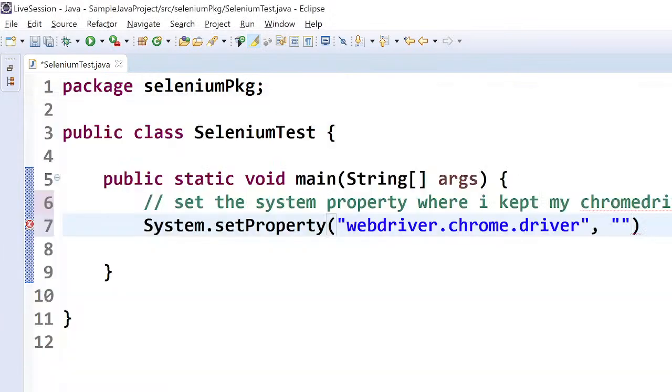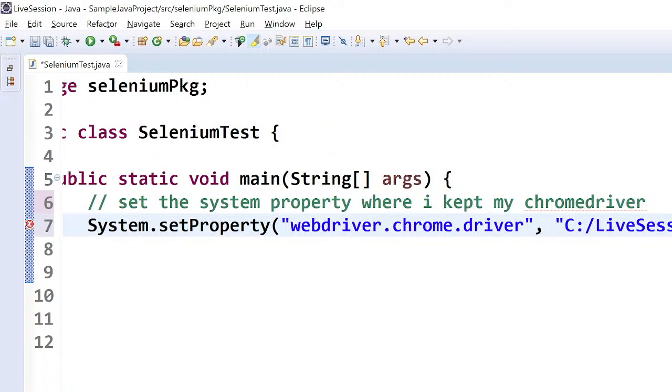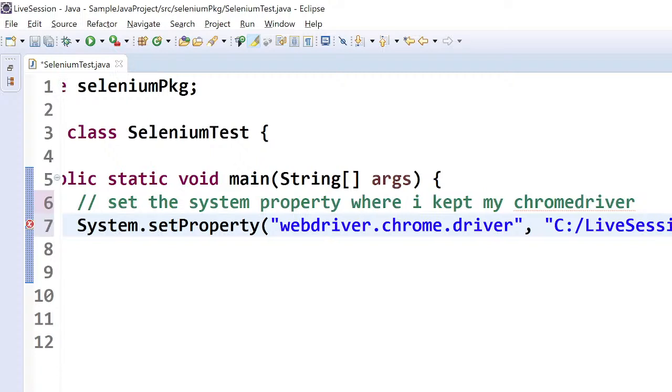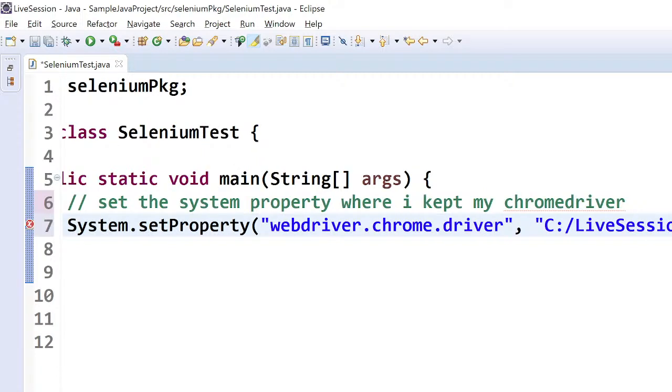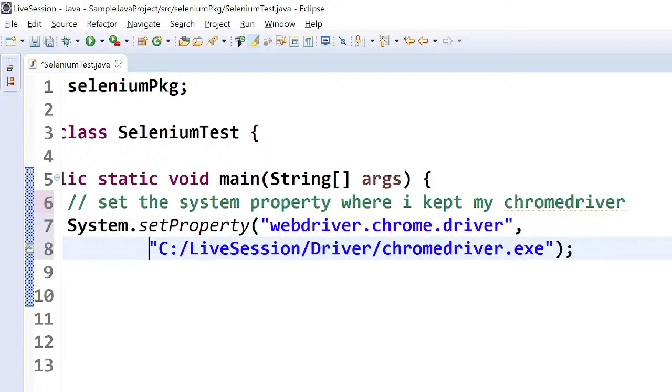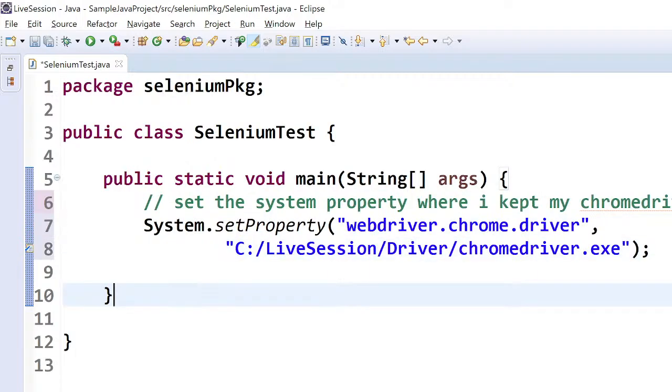I'll just copy this path to save your time, and say this is my chromedriver.exe. So this is my basic test where I'm just setting up my system property. If you cannot see it on this page, let me move it to the next line so you can see I'm setting System.setProperty webdriver.chrome.driver.